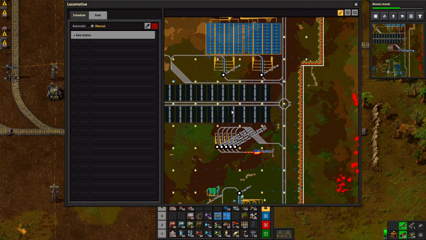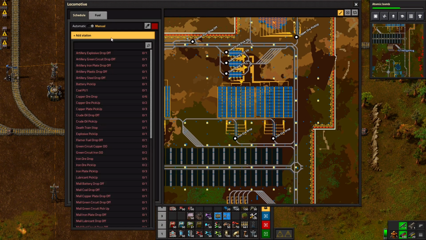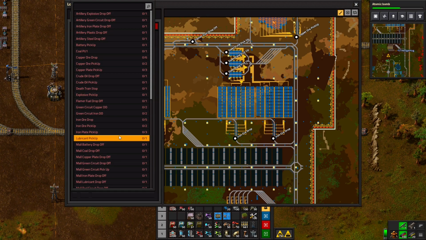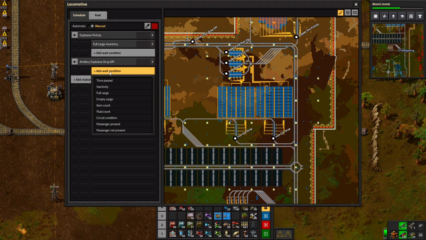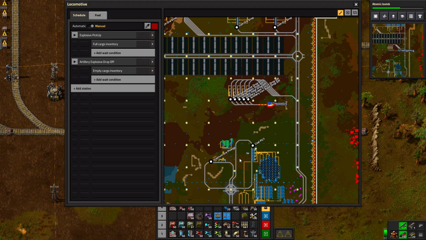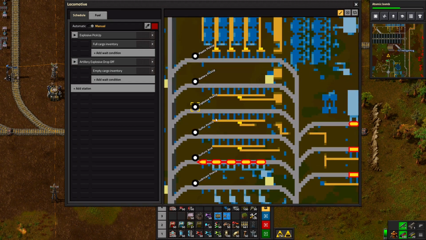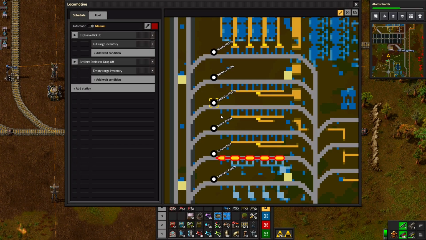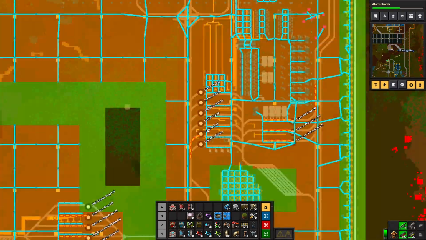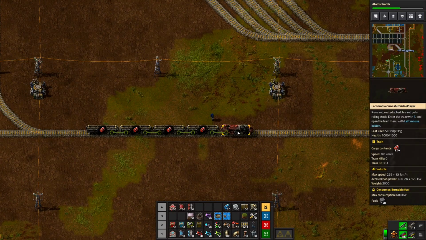Let's go add train. You can't get to any of these, which is fine. So we're going to explosive pickup, and we're going to say full cargo, and we're going to say explosive drop off, artillery explosive drop off, and we're going to say empty cargo. Okay. And I think at the pickup, which is ironically just down here, there's fuel for them. So all of them got fuel there. Awesome.